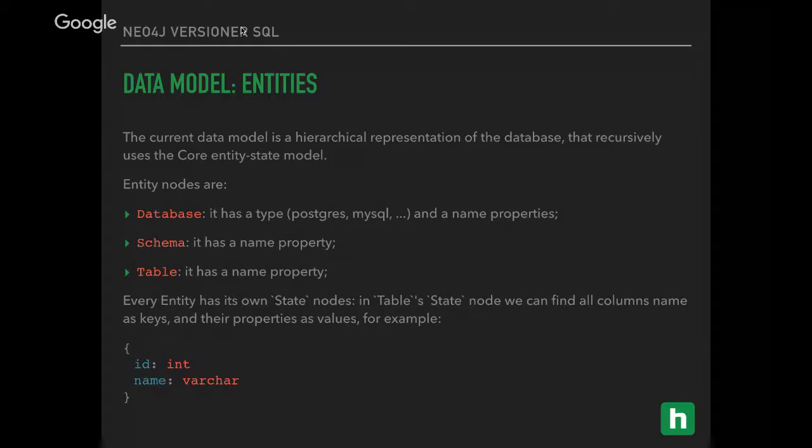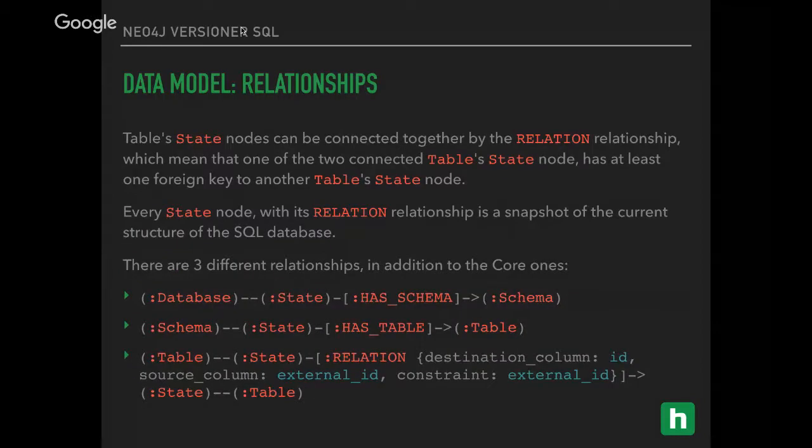And a table, but even the schema in the database, has the ID and the name, which is the name you give to the schema. Now, if you're changing the schema name or the table name, it will create a new entity. But if it's going to be a problem, we're going to work on it. But as a concept, it's going to create a new one. So what about relationships? Yeah, as I was saying before, connections between table states are relationships, which are the foreign keys, the SQL foreign keys.